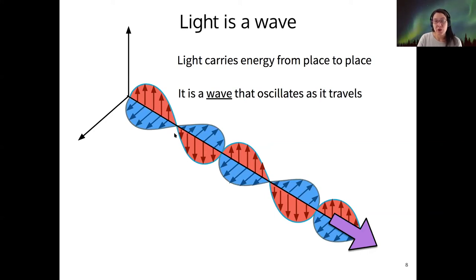But this image is showing that the red is an oscillation in an electric field, and the blue is an oscillation in the magnetic field. And those happen in perpendicular directions that are also perpendicular to the direction of travel of the wave. So if I have a wave moving into the camera, then it would oscillate the electric field up and down, and it would oscillate the magnetic field side to side, or in any other way, as long as they're always perpendicular.